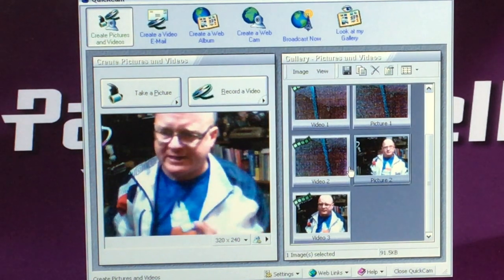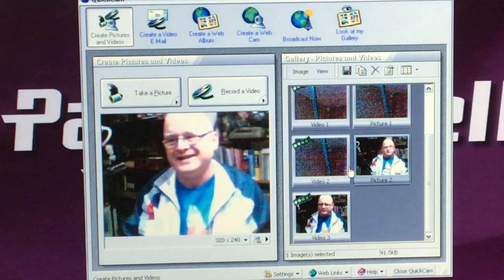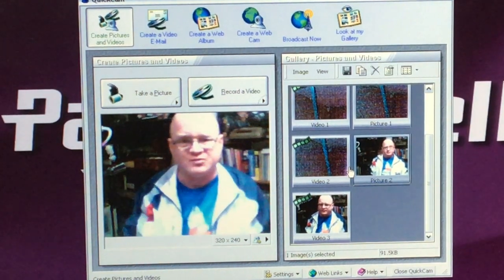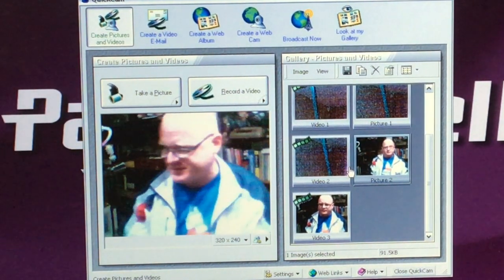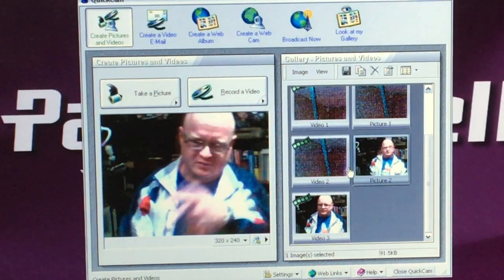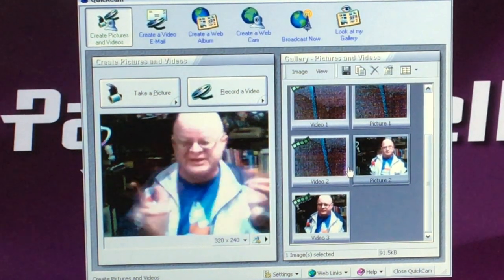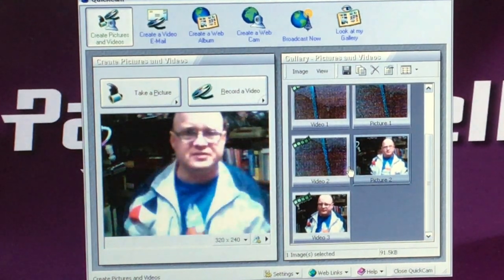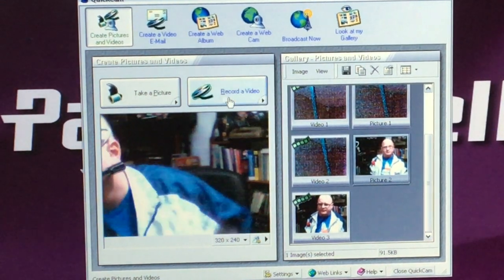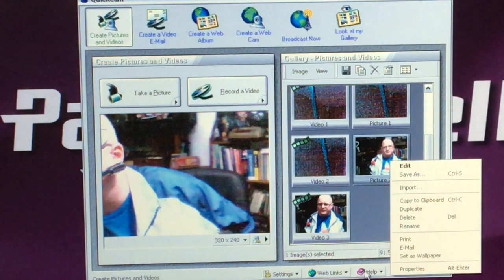I did expect, with this being a 90s camera, to get funky graphics and filters and stuff like that. That's the sort of thing you'd expect in the 90s, but it appears they went a bit more professional. Even the software is tame. It's not the sort of splashy 90s colour thing that you usually expect. It's relatively professional. There isn't much you can do with the pictures. Import, copy to clipboard, no email, set as wallpaper. Oh, I don't know.